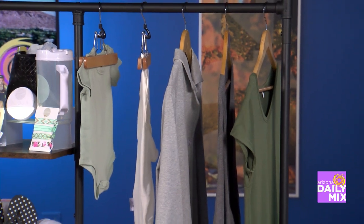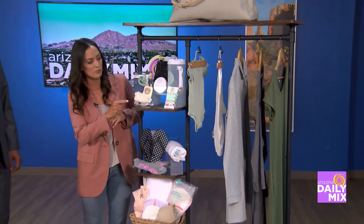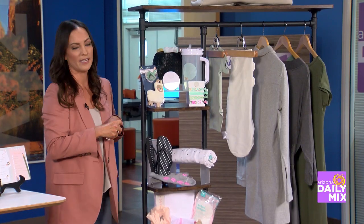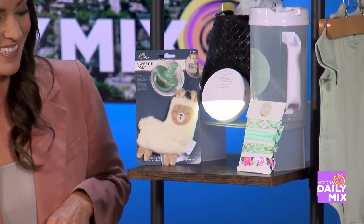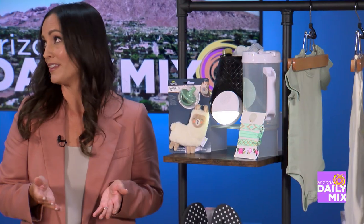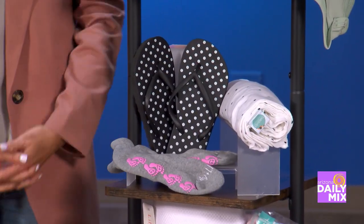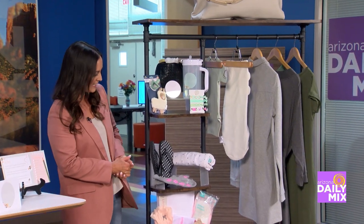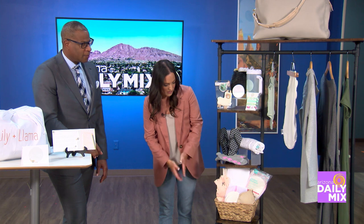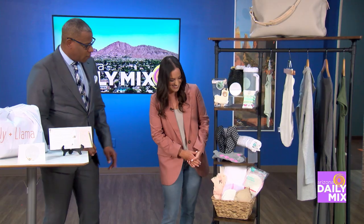So what's in there? We have a 20-piece toiletry kit for mom, a sweetie pal llama pacifier in partnership with Itsy Ritzy, a portable white noise machine that's also a nightlight with over 15 sounds and lullabies, an amazing water cup to stay hydrated, Lillian Llama branded hair ties, shower sandals, non-slip socks for strolling around the hospital, a receiving muslin blanket for baby, four pre-packed diapers, and perineal cold packs for mom which are really important for the healing process.